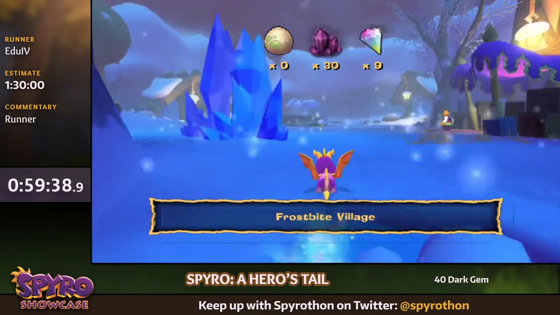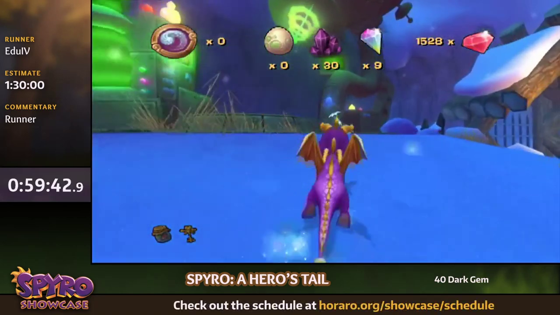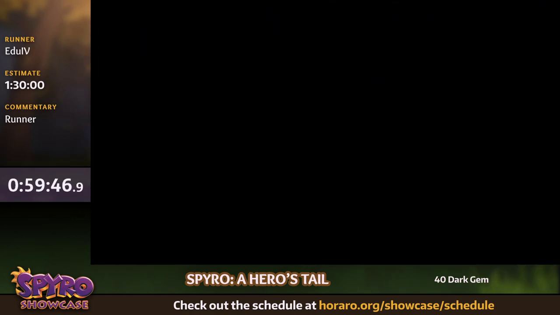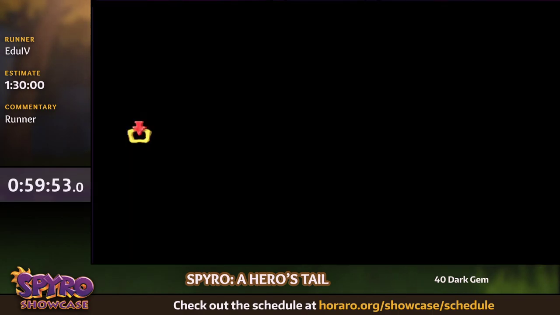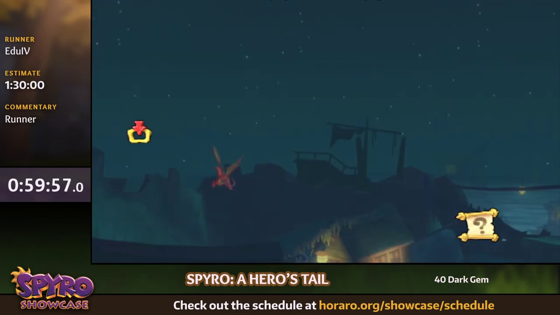So yeah, now we go to the last hub, which is a bit different. The boss area is not near the spawn, so we actually have to go in any percent as well. We have to go all the way to the end of the level or the hub.